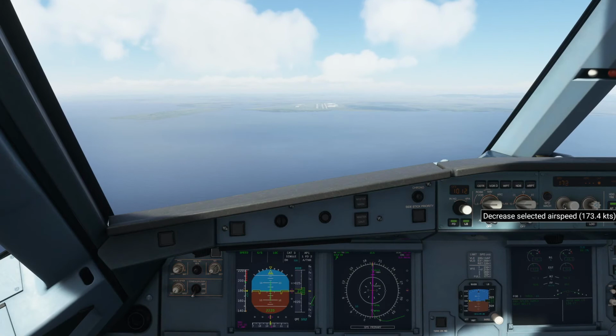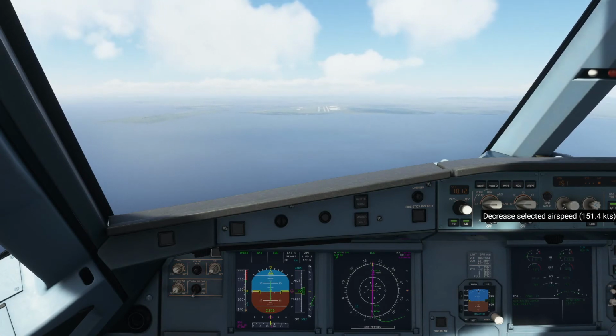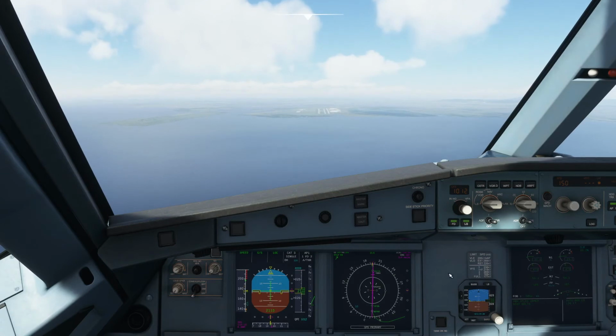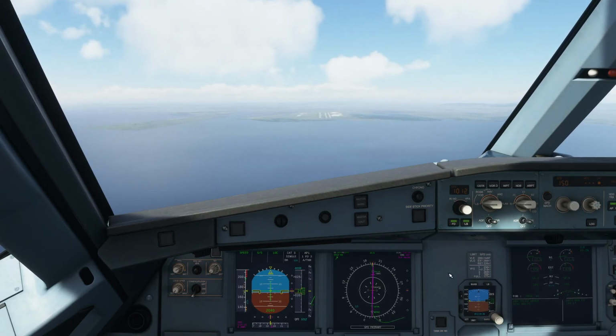Alright, 7 miles out. Speed down to 150. Aircraft is slowing. 6.5 miles. Gear down.